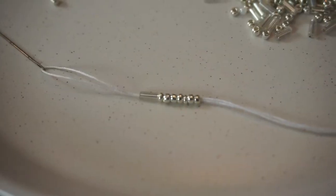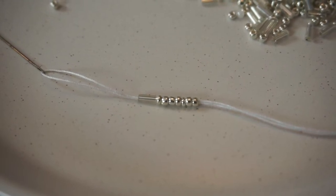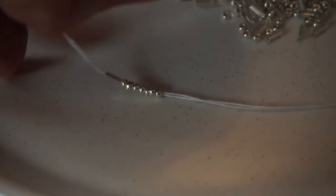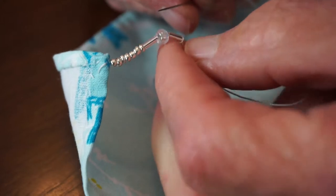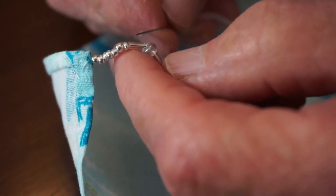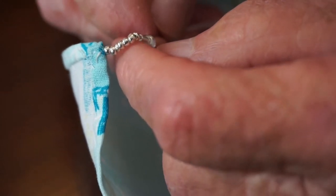Okay. So what Baba just did is we're gonna start with six of the small beads and then we're gonna put one long one. So we have exactly six small beads and then one long one. Okay, once we started with the six small ones and a long one, we're gonna put our single bead in there and we're starting a pattern now.